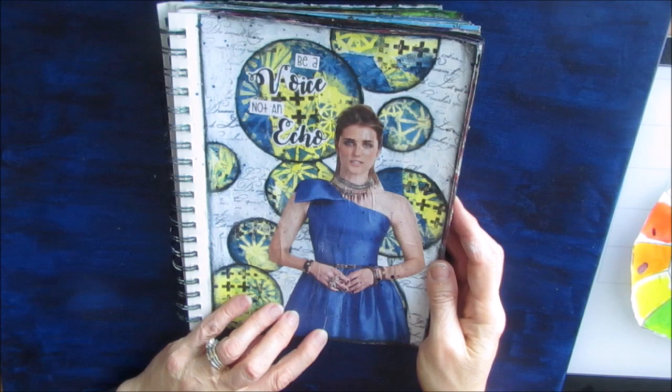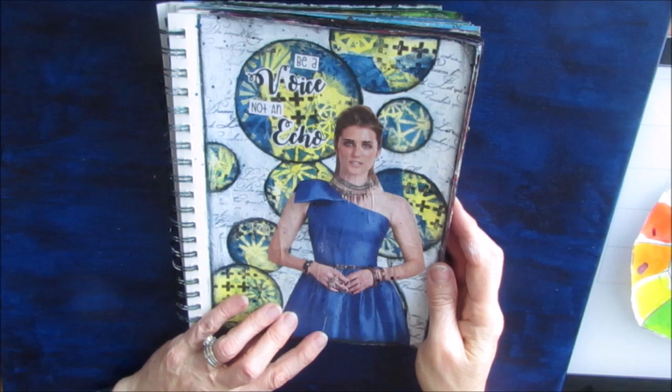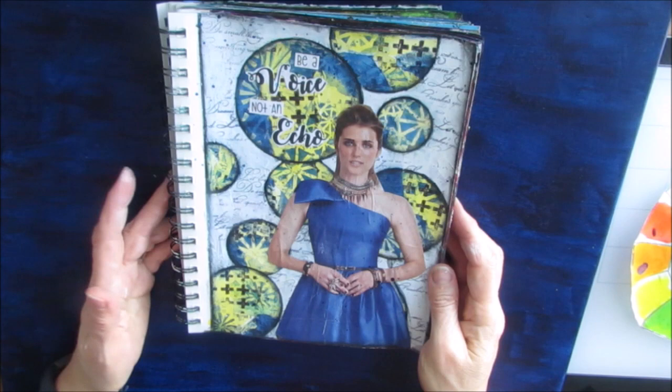Doing an art journal page using a magazine picture again. I can't draw, or I'm not comfortable with my drawing skills, I should say. So sometimes I use magazine pictures. Not every art journal page needs to be your own artwork. Sometimes you can use something. And definitely here, this girl in this dress, I went with the sentiment, be a voice, not an echo. She's got some spiky jewelry and different things, and she's wearing a ball gown. She's daring to be herself.